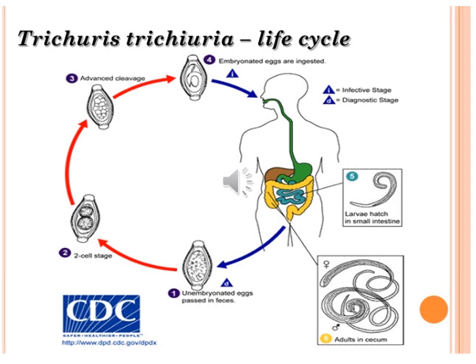The eggs hatch in the small intestine and the larva emerges through the pole of the egg and passes down into the cecum. In about 2 to 3 months, they become mature adults, with the thread-like anterior portion embedded in the mucosa. The gravid adult female lays eggs, which are discharged in the feces, and the cycle is repeated again and again.